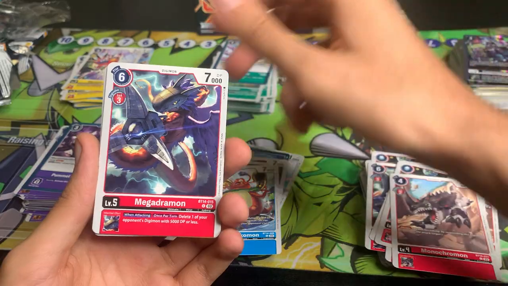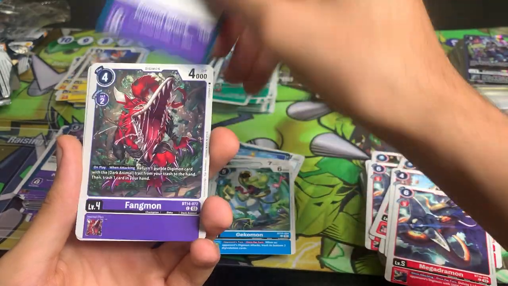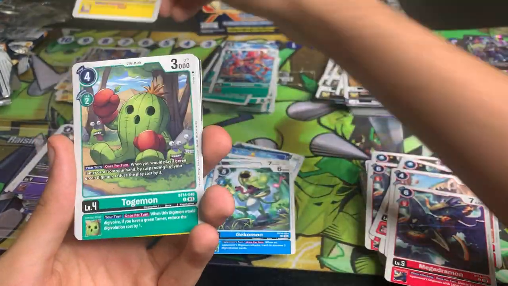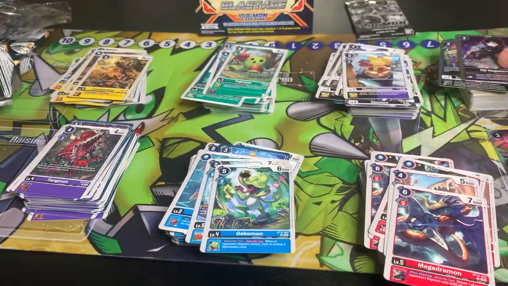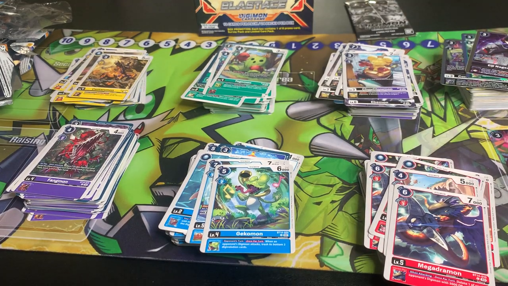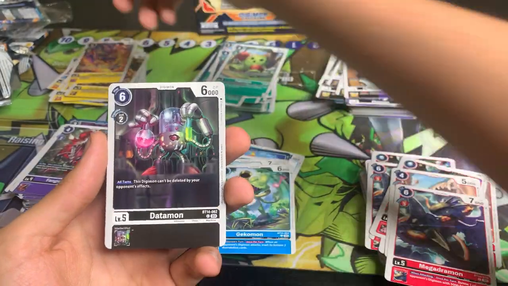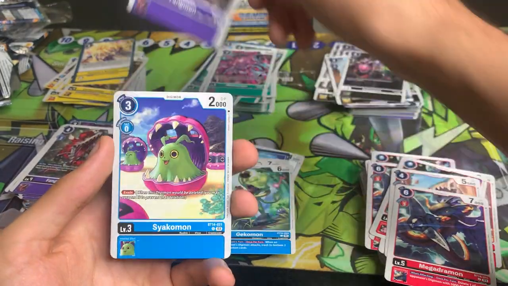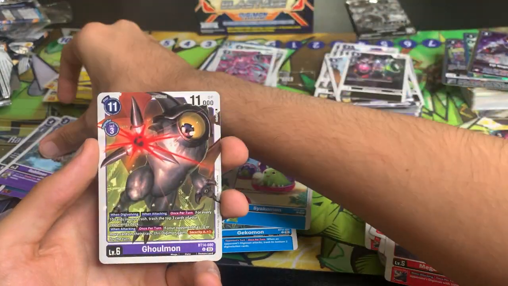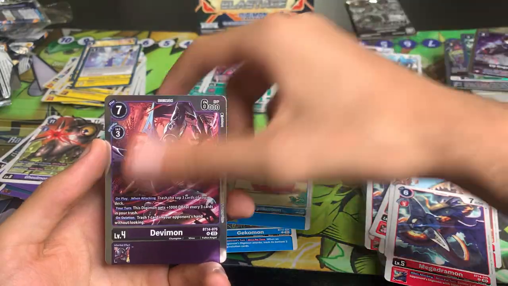Okay, Choo Choo, Megadra, Kuwaga, Uni, Gekko, Pummelweck, Fang, Toko, Toge, Centaru, Eiji, and Palmon. Come on, come on, come on. I need some of them ultimates and megas. Okay. Chew, Data, Heaven's Knuckle, Okuba, Fang, Psycho, Goblet, Ghoul, Emissary of Hope, High Commandra, Devi, and Nursel.